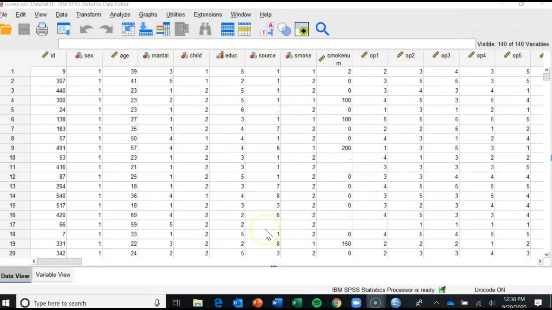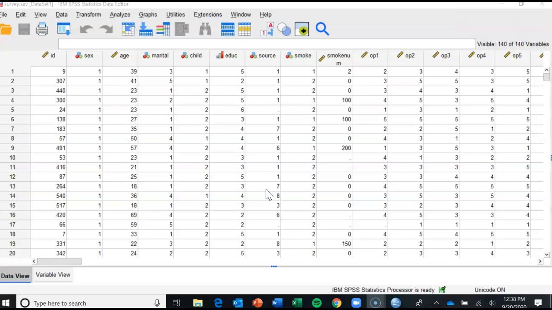So we start out the process, and you can see that I already have the survey.sav data file open on my desktop and ready to go. The description of the steps are also in your textbook, in your Pallant text on pages 45 to 47, and it explains the steps.